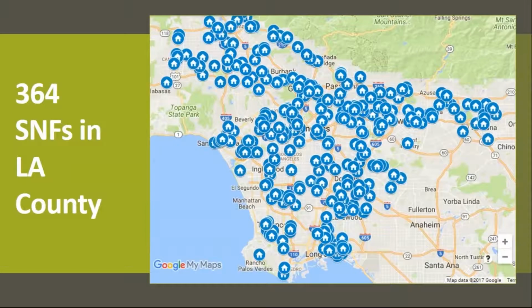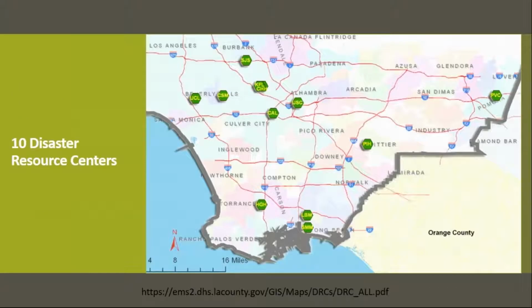Again, if you're joining us, this is the problem that we're trying to tackle with this webinar series. How do we get all 364 SNFs in LA County on the same page if they're going to respond to an emergency with their healthcare coalition partners at the DRCs? This is an overlay of where the DRCs are located. So you can see we are trying to break up all of the SNFs into these geographic areas, and because of the geographic nature of the hazard vulnerability assessments, it's really important that you go to the DRC you are assigned to, whichever one is closest to your facility. If you need help figuring out which one that is, if you think you might be on the border of two, we do have some more detailed maps than this. And again, just email me and I can help you figure that out.